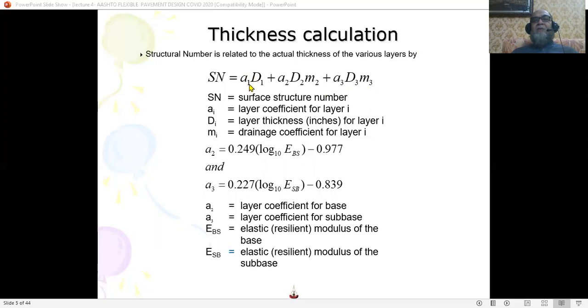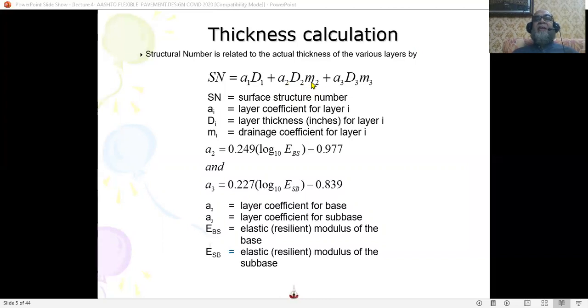Now you can take the first two layers of the asphalt surface, which contains the asphalt wearing course and asphalt base course. This is the structural layer coefficient that I have discussed, with a value of 0.40 to 0.44. D1, we are interested in, is the thickness of the surface layer. a2 is the structural layer coefficient for the crushed aggregate base course layer. D2 is the thickness of the crushed aggregate base course that is required for this pavement.